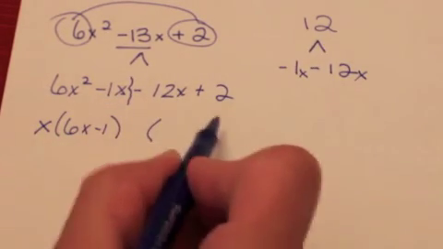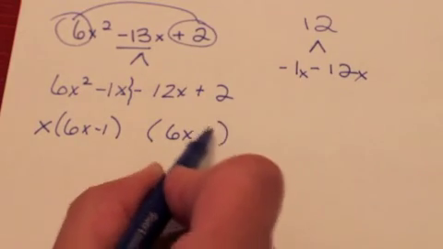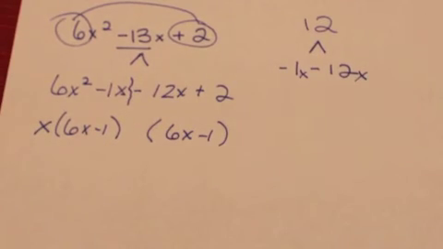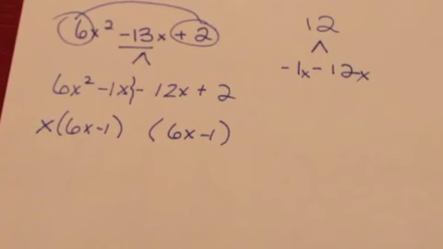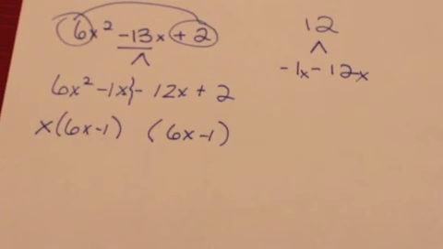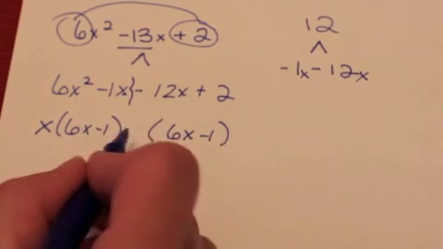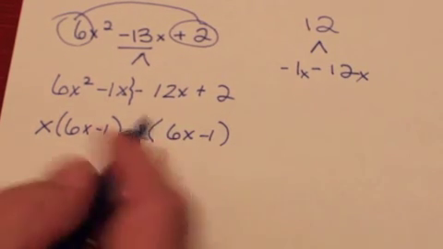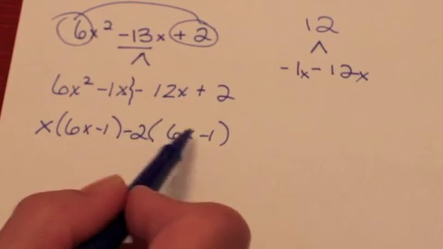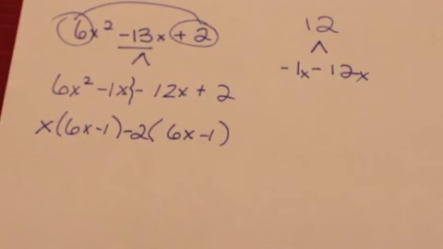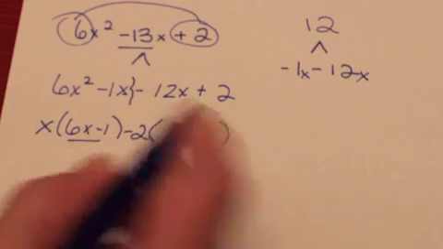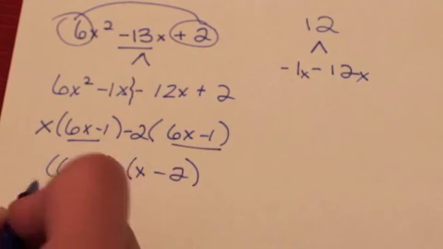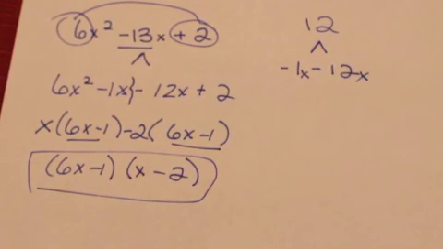And here again we have a situation where we have 6x minus 1 and negative 12x plus 2, so we have to factor out a negative. This can happen, it's no big deal. It's also a possibility that you could factor out a 1. So you just have to be aware of that. So I factor out a negative 2. Negative 2 times 6x is negative 12x, and negative 2 times negative 1 is a positive 2. So we know we're correct. This and this match. When they match, I get 6x minus 1 and x minus 2. There you go. That is it.